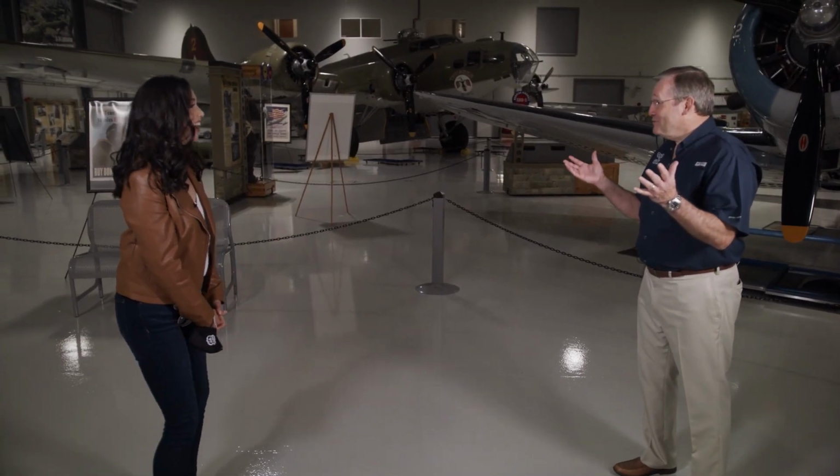Thank you for having us here in this living museum. I just got off one of your planes. I can see the excitement on your face, and as I said, that happens every time, so we're happy to have you here today. This represents Texas aviation history at its finest. We've been in this new facility at Ellington since 2017.